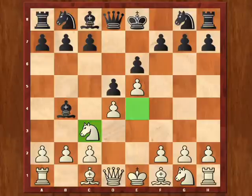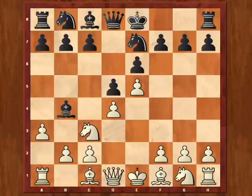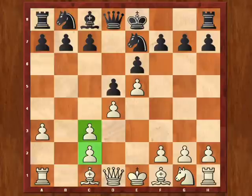Larsen responds by going knight to e7. Good development move here, getting that knight on the board. And Fischer plays pawn to a3, attacking the bishop. He wants to get that bishop out of there. Larsen takes, and Fischer takes back, doubling up his pawns on the c file. Now, from my experience, having doubled pawns on the c file or the f file, generally they don't stay doubled up for very long. So I can only assume that Fischer was thinking the same thing, that it wasn't really a huge drawback to double up those pawns at this point in the match.